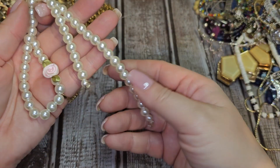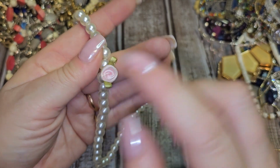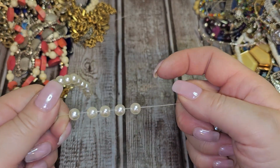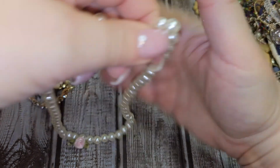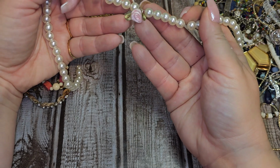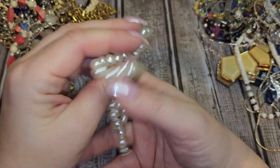Right here is a very lightweight necklace, faux pearls and a fabric rose. Interesting. Oh, it's also stretchy. That's weird. It's stretchy, and I think someone was trying to make a choker, but it's pretty big. If you're going to wear it, the rose is going to be hanging and no one's going to see the rose. That's interesting. Okay.